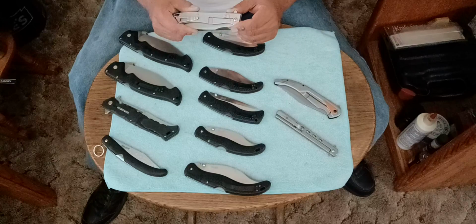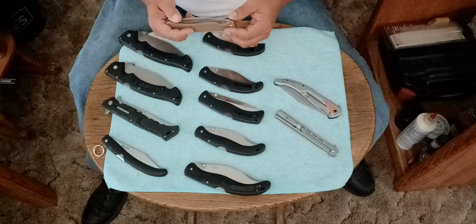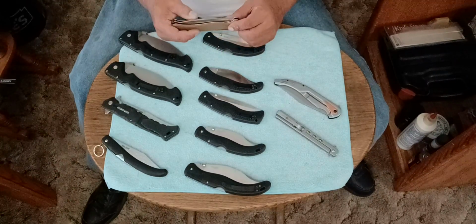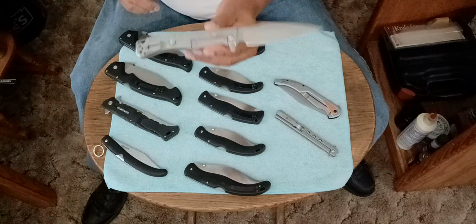Through Blade HQ, and Blade HQ still carries the dagger knives. I've listened to the guy that makes and manufactures these. He reminds me a lot of Lindsey Thompson. I think he's pretty cool too, but they don't make these no more.